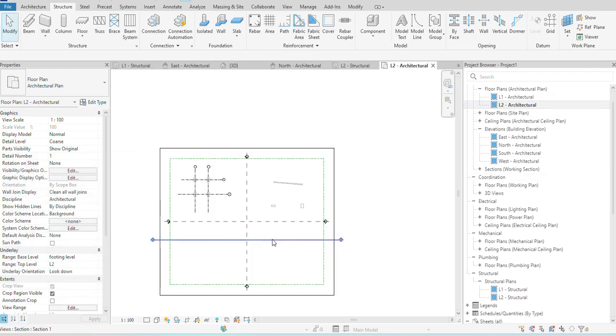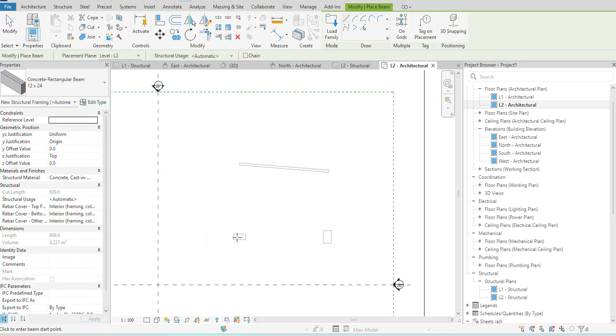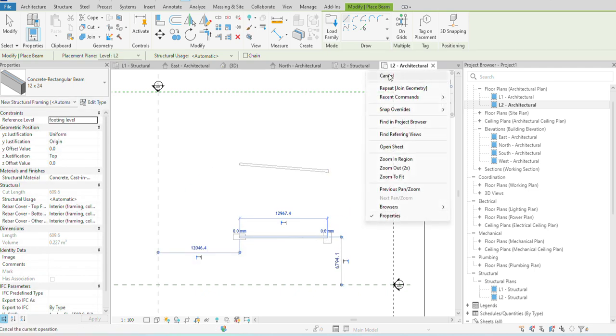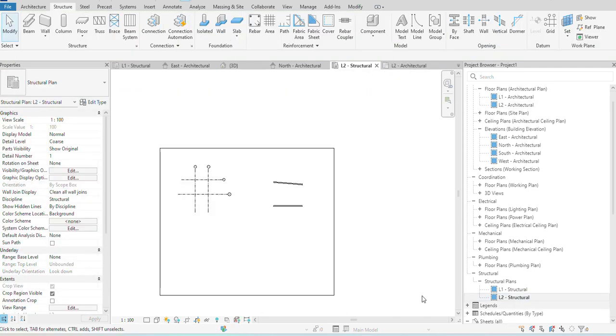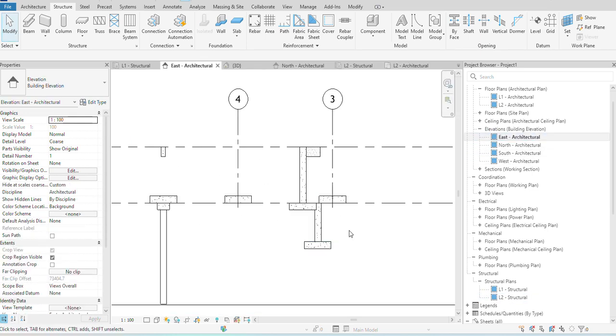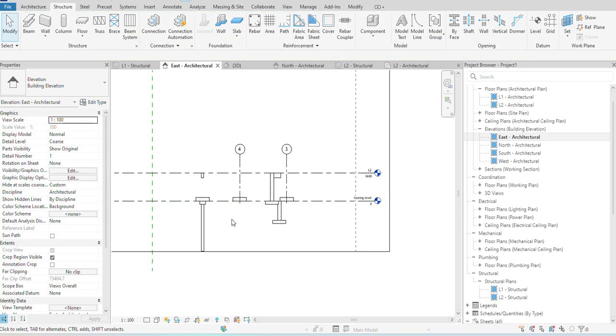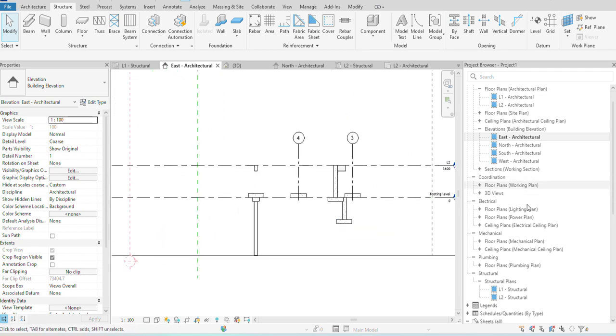We can go to the architecture level, it is visible here, and wherever you want you can put your beam. Go to structure level, the beam is showing here, go to the elevation, now your beam is this one. If you have any column, you can put the beam on that. In 3D also you can do it, and if you have any architectural plan from AutoCAD you can import it and tag it as a structure drawing.